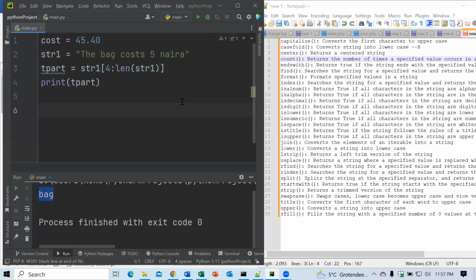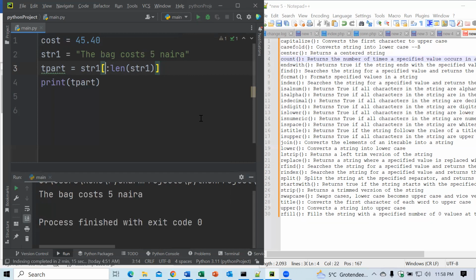So from 4 to the end of the string, that's what I'm going to have there. Okay, right. So bag costs 5 naira, beginning from 4. And if I wish to start from the very beginning, remove the start point. And when I run the program again, I have the bag costs 5 naira.